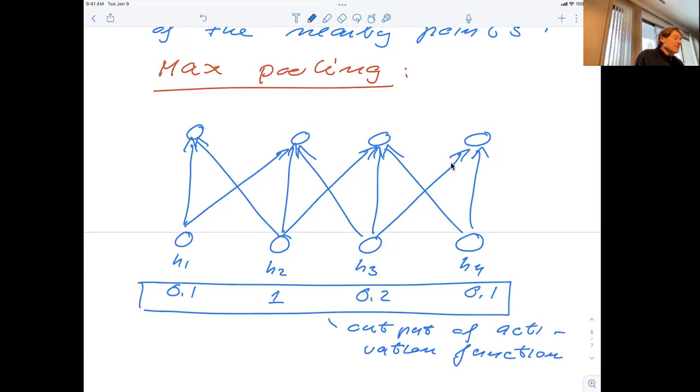Now, max pooling simply says that you pick the max value. So this one would feed into these nodes here, G1, G2, G3, and G4. So this feeds in 0.1, and then it also feeds in 1, and we simply pick the maximum value. So the output here, if we now look at that one, is going to be 1. This is the largest value of 0.1 and 1. It means that the output from G2 is going to be 1. The output from G3 is going to be 1. And then finally, the output from G4 is going to be the maximum value of 0.2 and 0.1. So this is simply going to be 0.2.